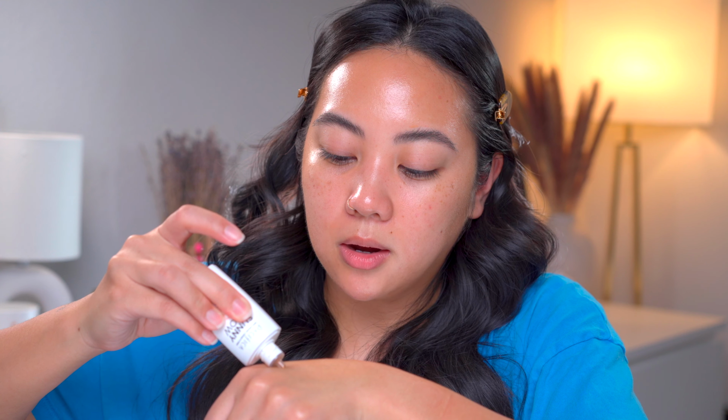Okay, here's what both sides of the face are looking like. I feel like I can tell the Pacifica one is there a little bit more than the Physicians Formula one, but again, neither of them are too in your face. I did only use 1 drop though, so keep that in mind. I think standard would probably be anywhere between 1 to 3 drops. Now let's compare the shades.